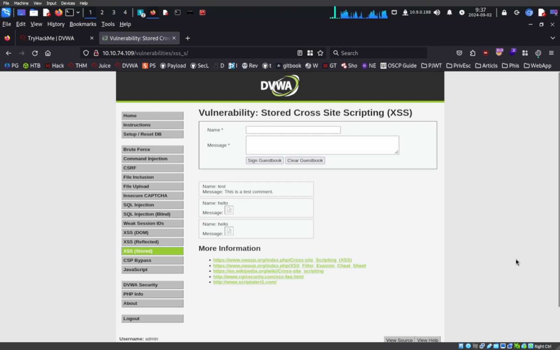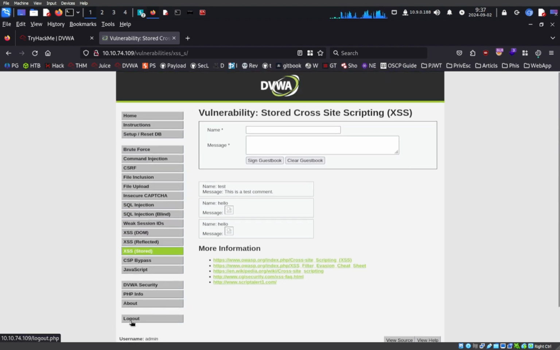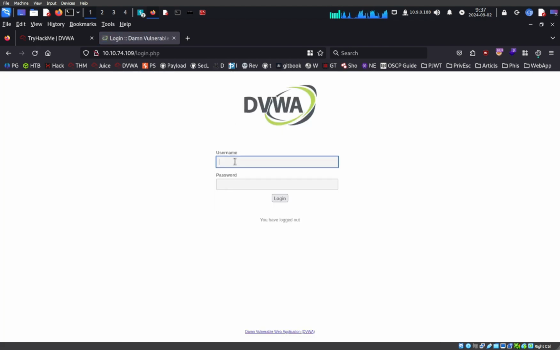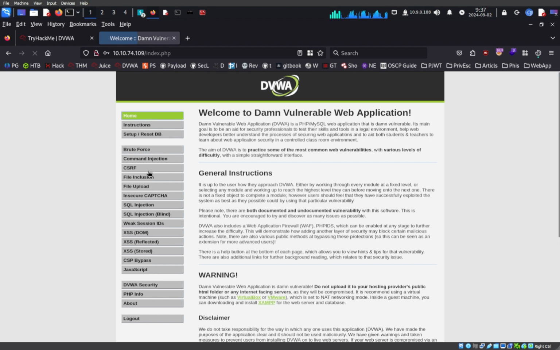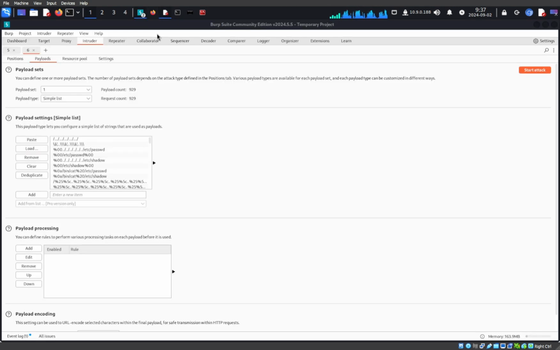All right, so now the new password should be Rocky, right? Log out, username admin. Oh, yes, it worked. That's crazy.